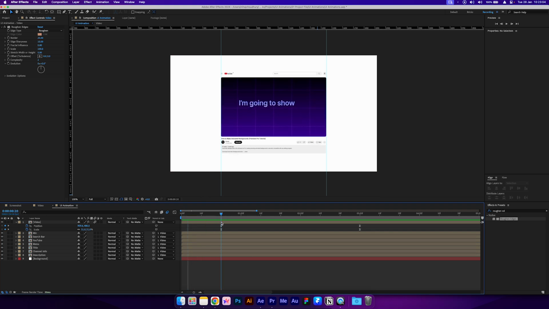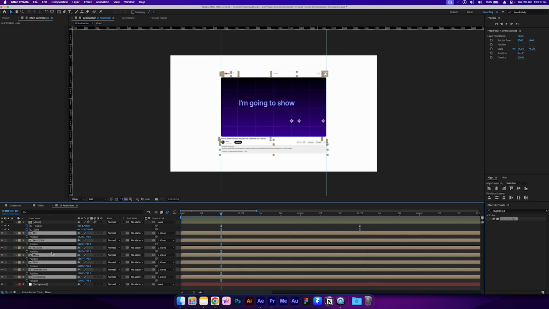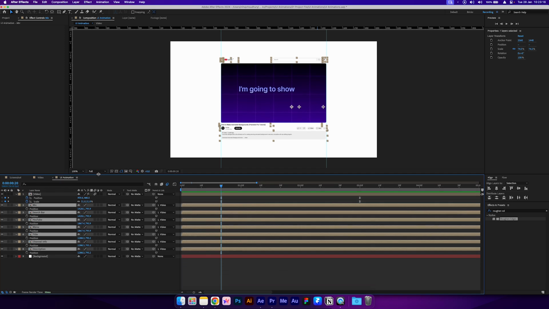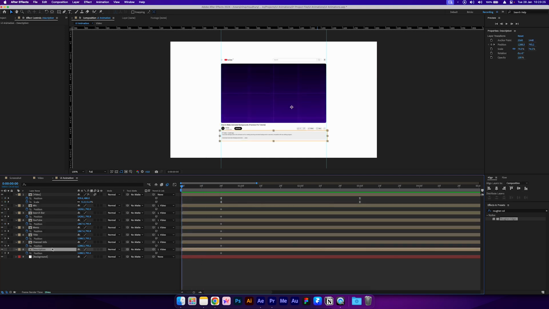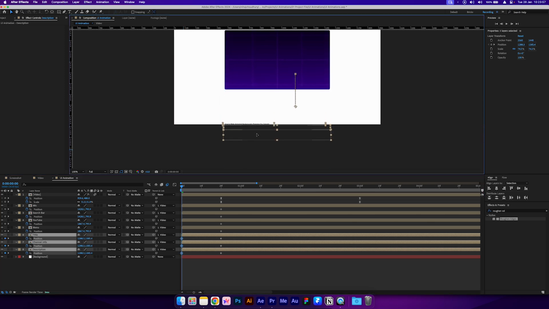Just before it starts zooming in, we want all of the rows to be in the positions they're currently at. So select all of the screenshot layers and open the position control. Let me just scale this up a bit. And then set a keyframe which should apply to each of the layers. Now let's go to the start of our timeline. I'm going to begin with the bottom rows. Select the description, channel info and title and drag them out of the view whilst holding shift.